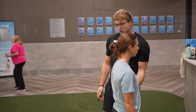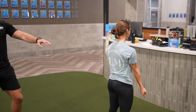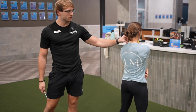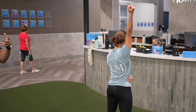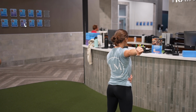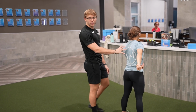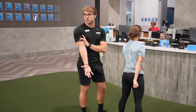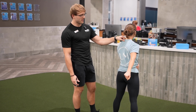Make sense? Shoulder CAR on whichever side you want, and let's just watch what naturally occurs through the shoulder CAR. Watch what her scap does. And then we're going to adjust her scap position and see how much range of motion is reduced versus when her scapula can glide freely with her humerus. Same tag, yeah, that's okay.